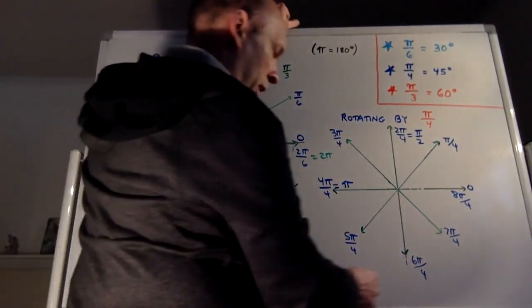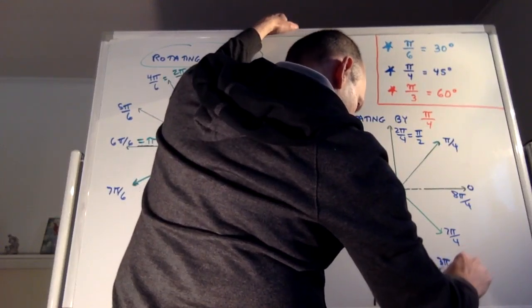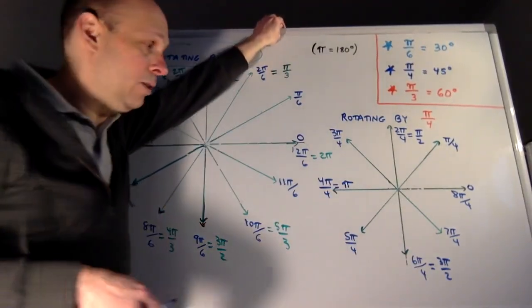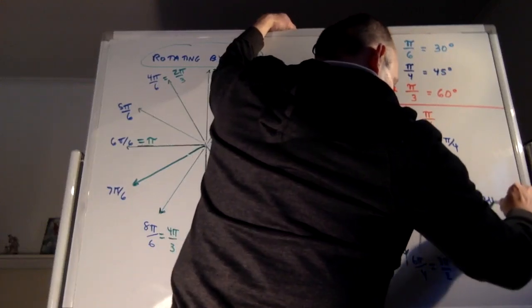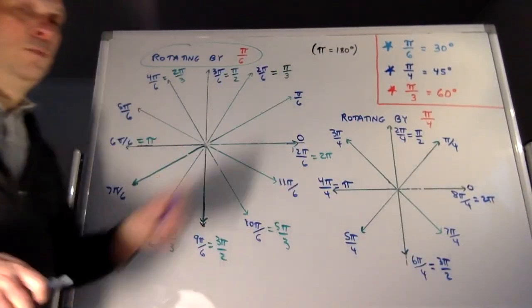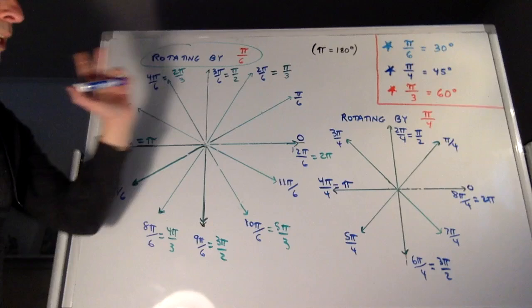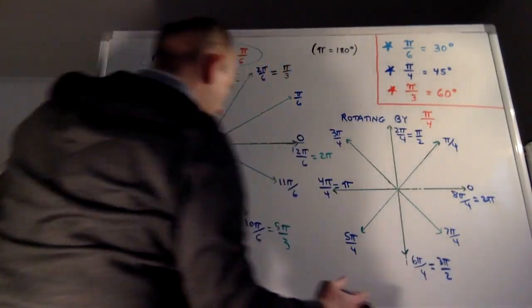We got 5 pi over 4 here, but here, 6 pi over 4, what does that simplify to? No surprise. 3 pi over 2 radians. We know that one. That's 270 degrees. And of course, what's this? 8 pi over 4? As expected, the full turn. That's 2 pi radians. So we can count by pi over 6s. We can count by pi over 4s. We can also count by pi over 3s. So let's do that next.